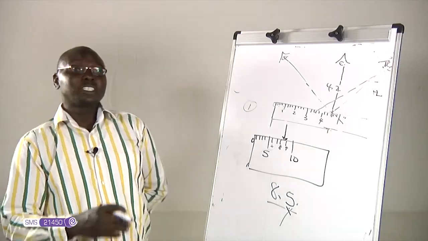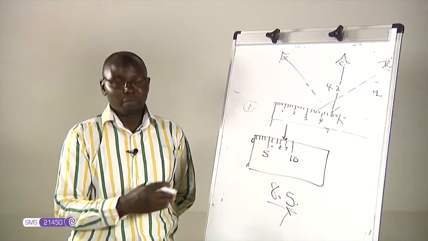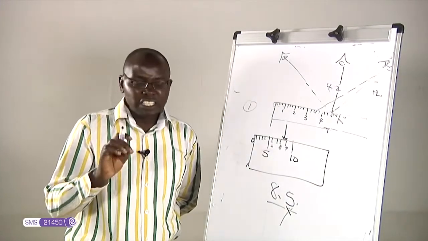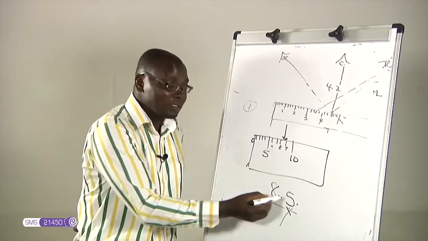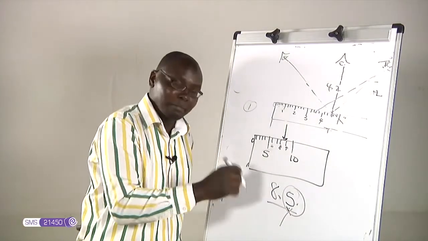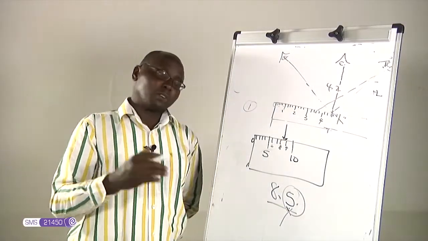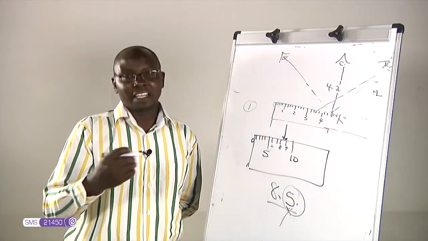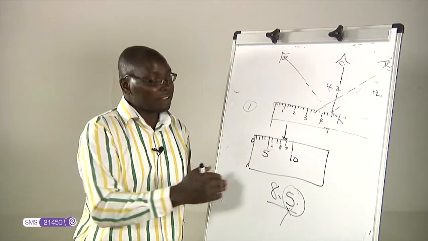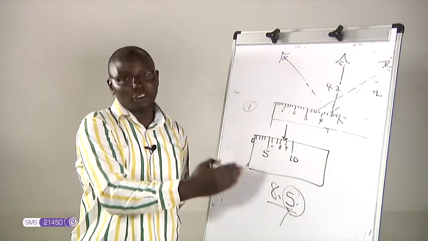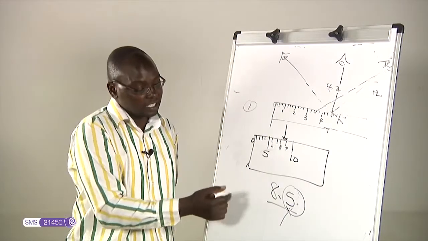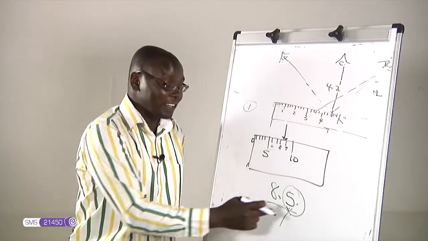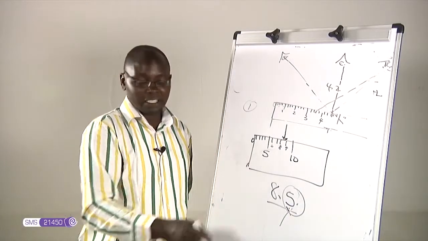So the meter rule, as you will see later as we advance in physics, in the topic of measurement, is not really very accurate. It gives an approximate value. It's not 100% accurate, because we see even this number here is approximated. So as we go to Form 2 and do measurement 2, we have other instruments like the vernier caliper, micrometer, and screw gauge, that give values at higher precision, at higher accuracy than the meter rule, which we have said can only give the length up to 1 decimal place, whereby even this number is approximated to 8.5.